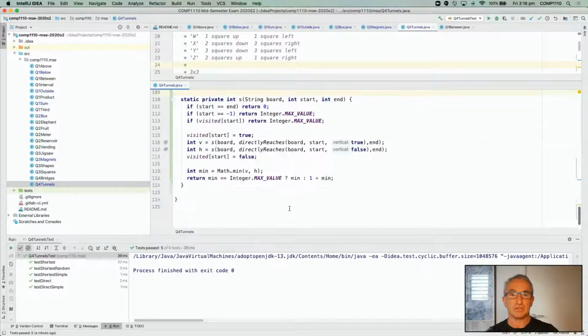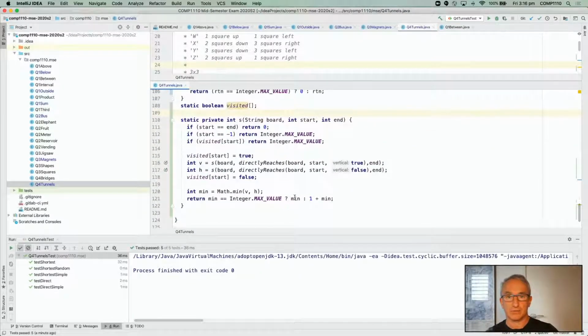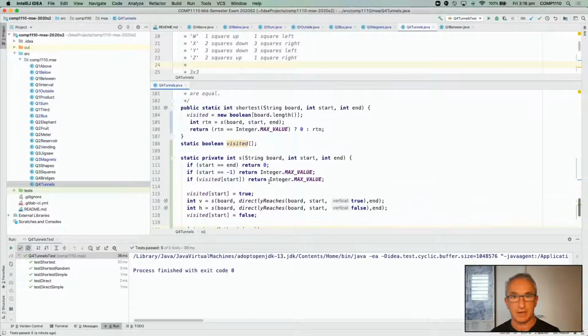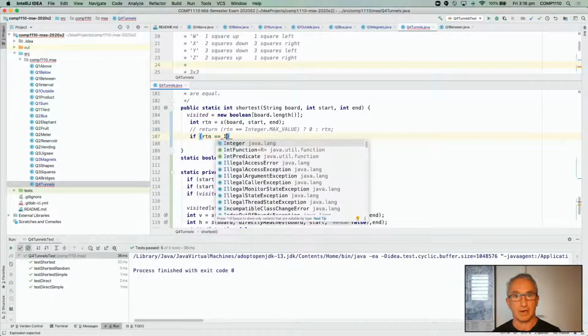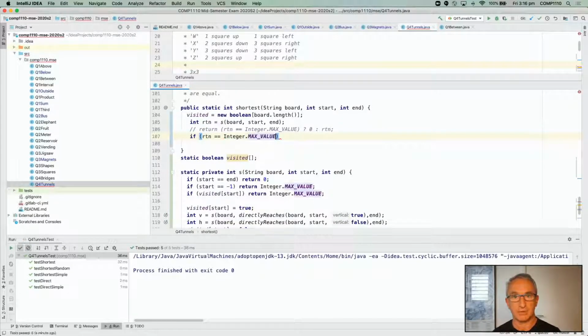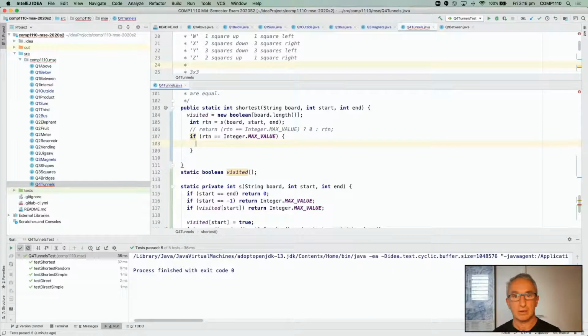Okay. Sorry, that is a shortcut. All right. So that's a very good question. Let me just rewrite this using that, just so you understand what I'm doing. All right, I'll comment that out. And what I could have said is this: if rtn equals Integer dot max value, then return 0, like return 0, right, like that.